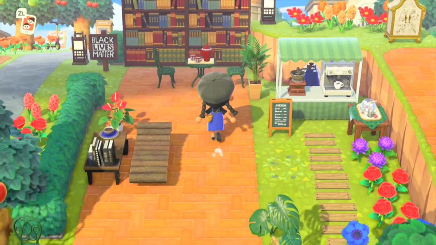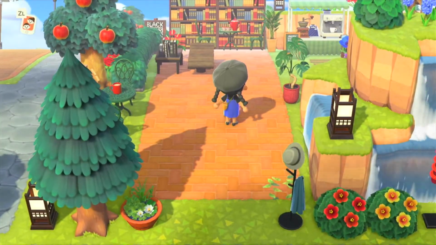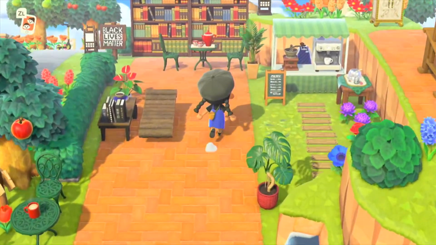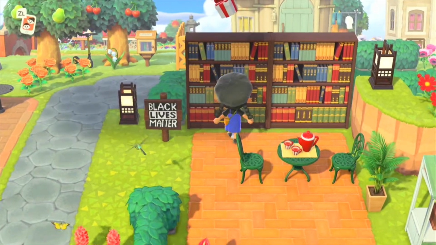But yeah, this is my little cafe library. I like how this turned out. Last time I think it was a little bit different. But yeah, this is how I ended up having it on my island.